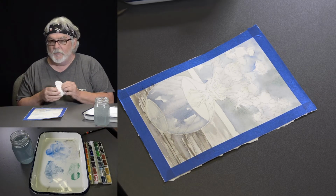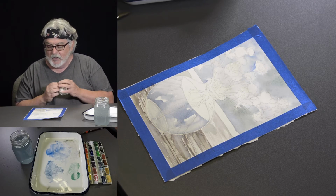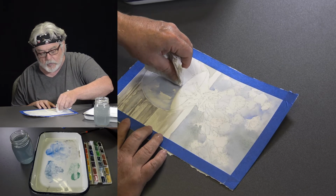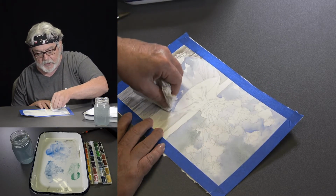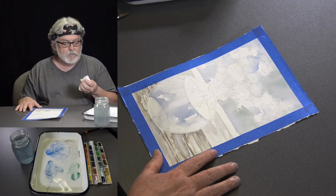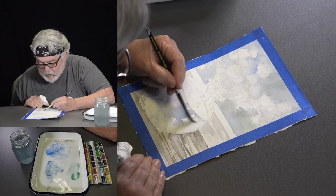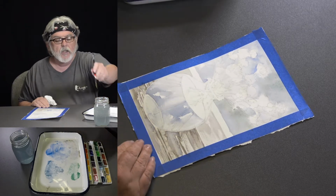Here, distraction. No beta fish for you. No fish for you. If you feel like you maybe hit it a little too hard, or you want to pull some color back, you can just grab a paper towel, square it up a little bit, and dab it. I just wanted to show you that. I kind of liked what I actually had.